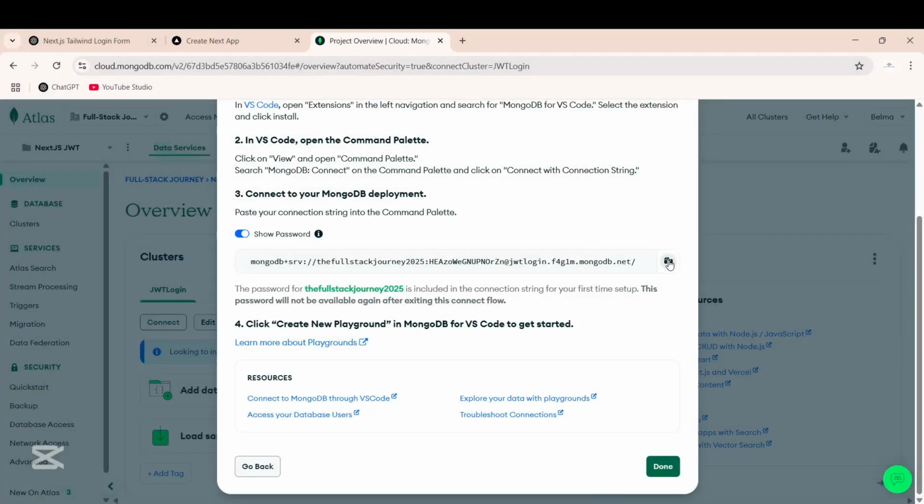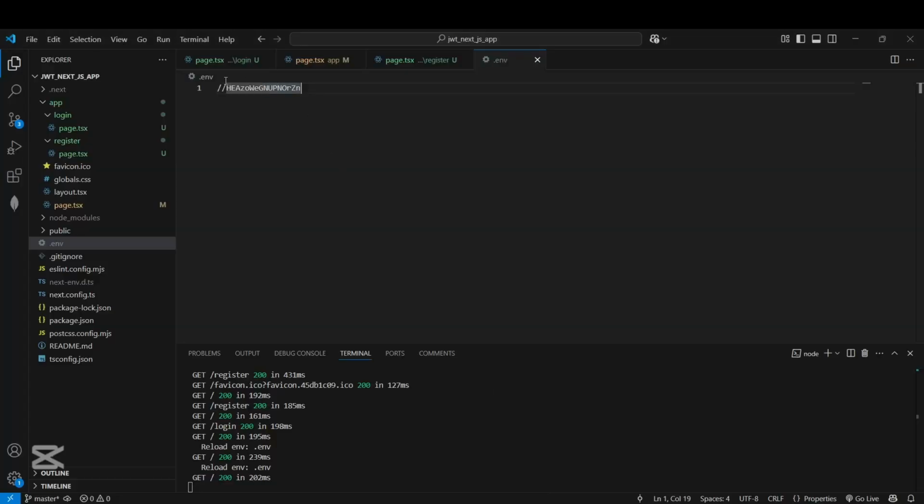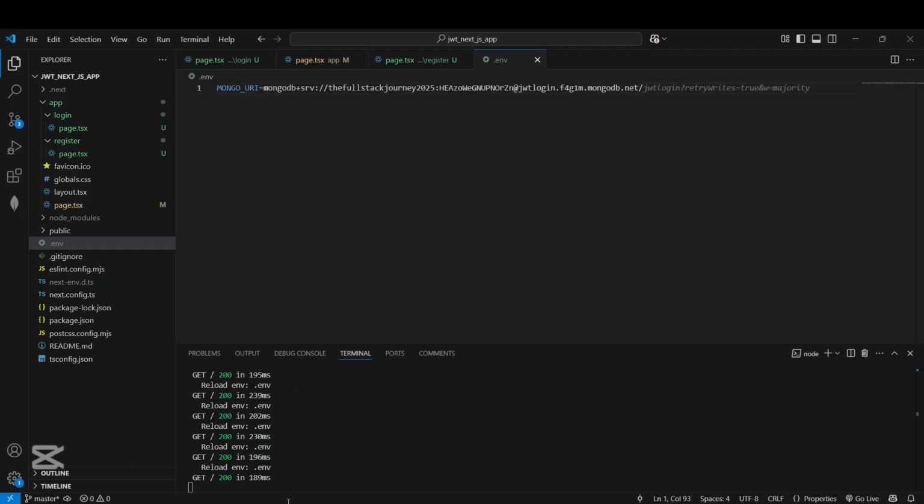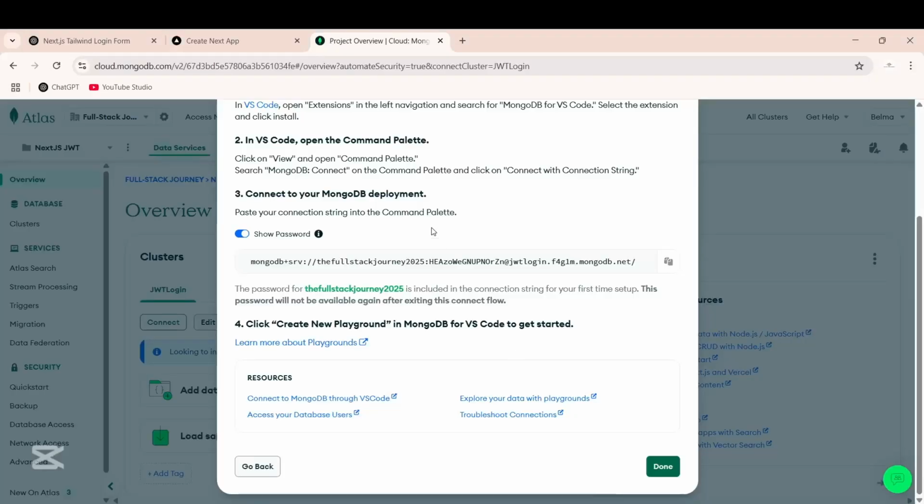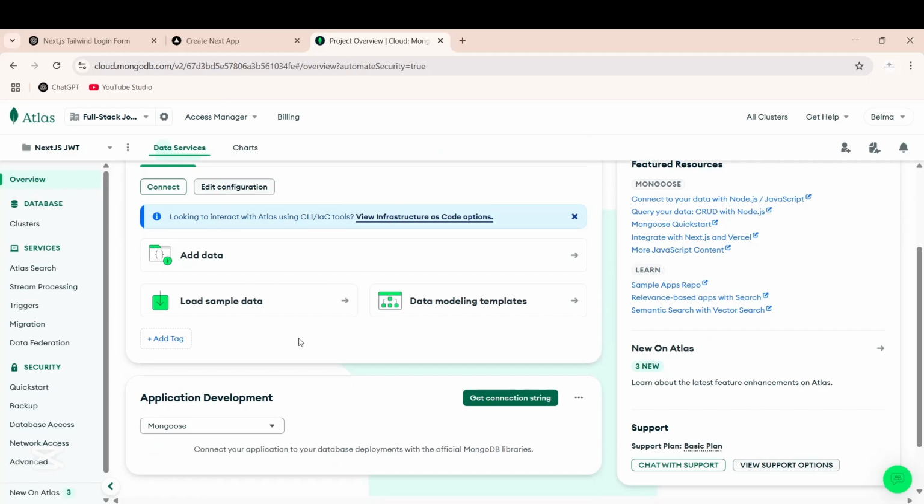Now we can copy this link and store it in our env file as Mongo URI. Let's go back to our cluster and click done.